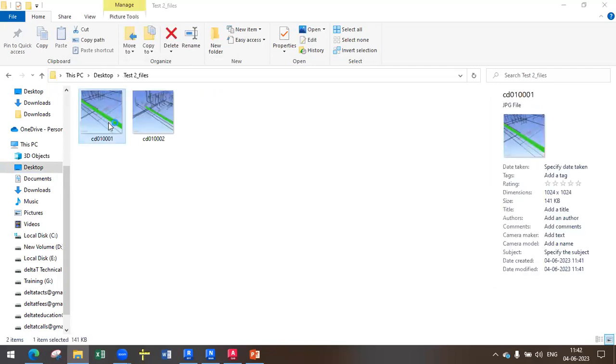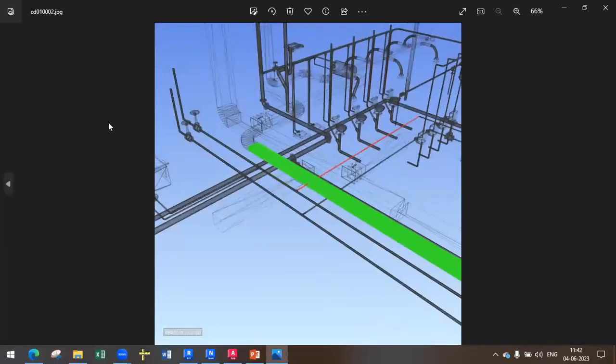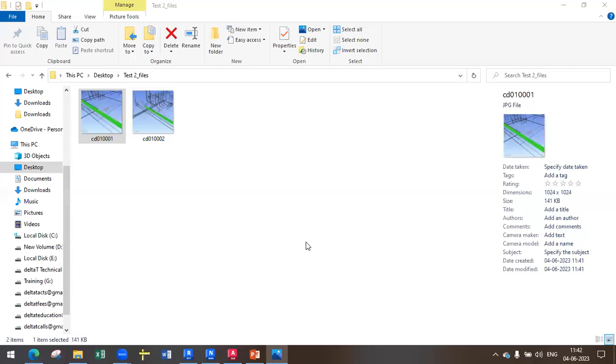I had shown you only 2 clashes for this part. So we can get the outcomes as images, so we can resolve the things. So at the end of the day, compared to AutoCAD, BIM is very advanced. I just want to conclude the session. Okay, BIM is very advanced.